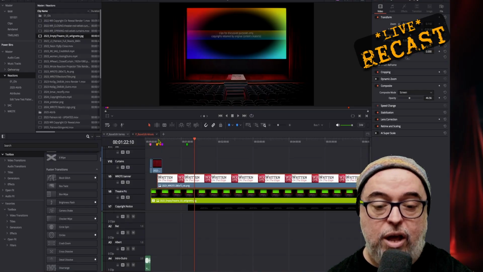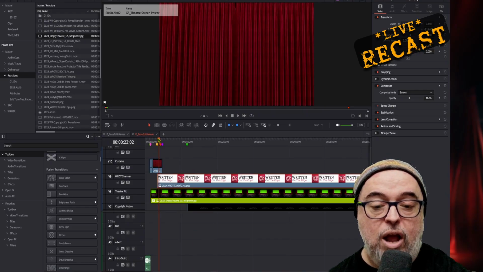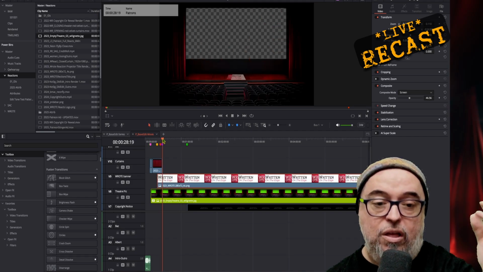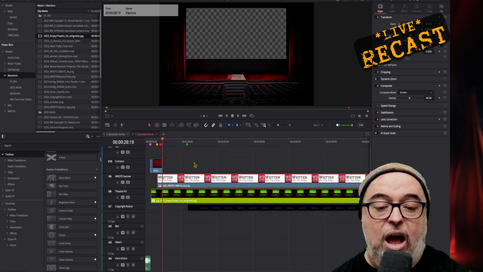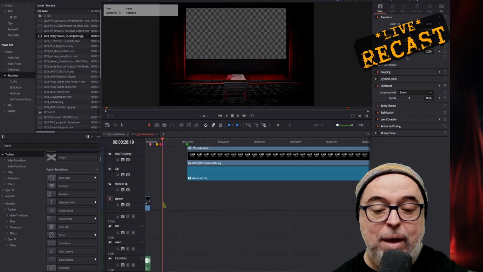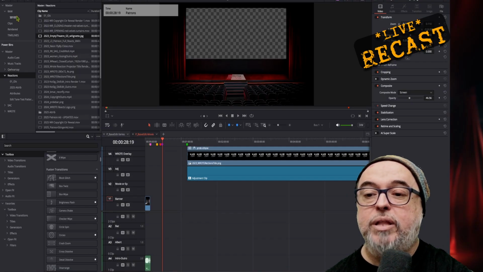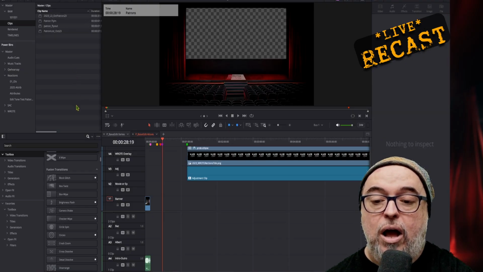The next channel up or track above it is where the curtains live. This is where, as we go through, the curtains will part and they will reveal the proscenium and everything that's underneath it. You won't see anything here because typically what I have here in the banner layer down below is the title card. And in fact, let's just bring that in. Let me bring that in, and I'll show you right now.